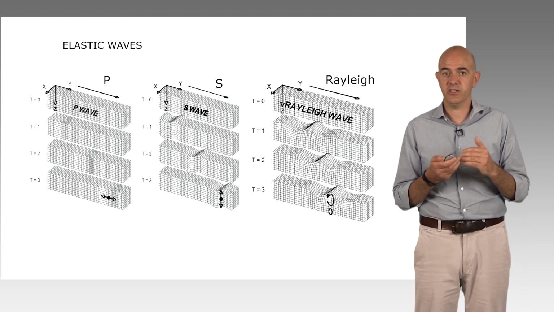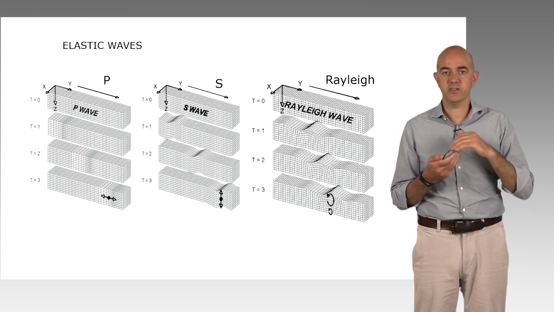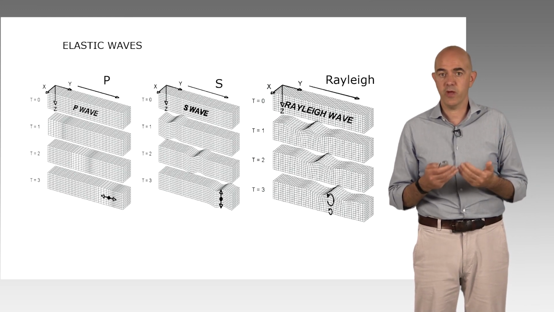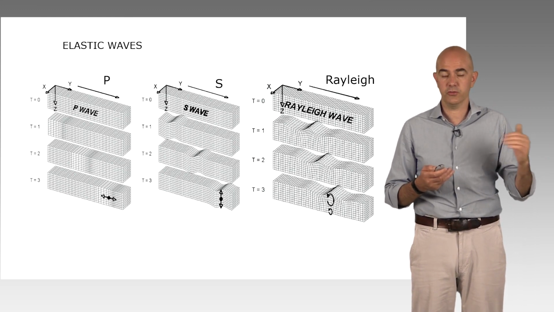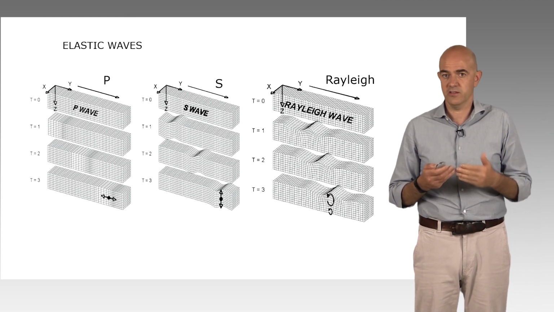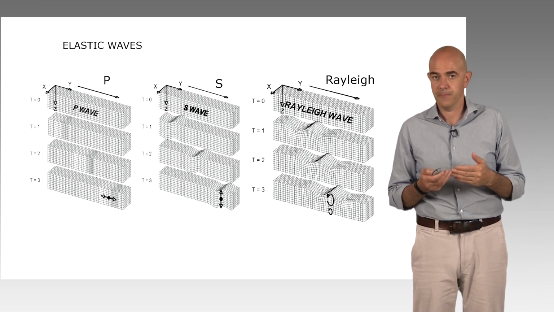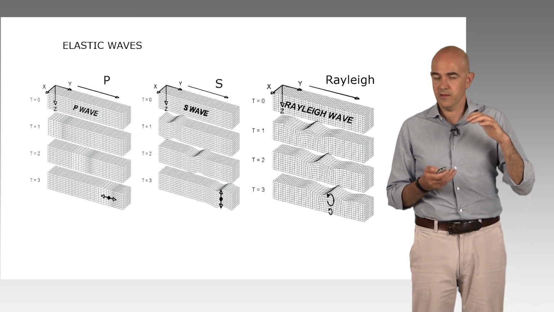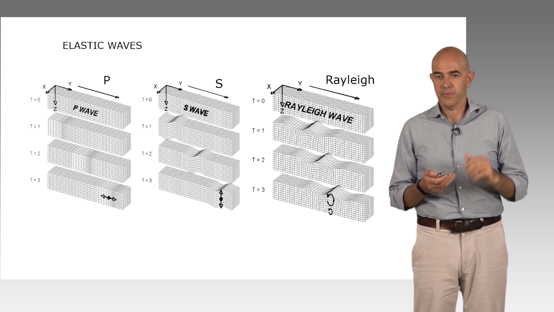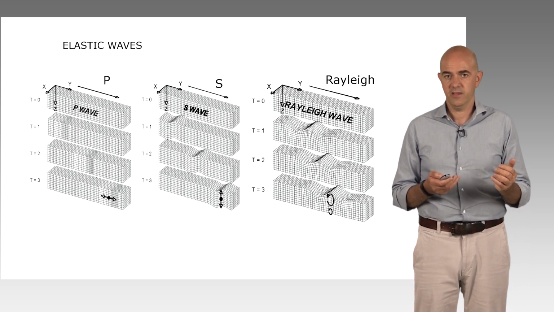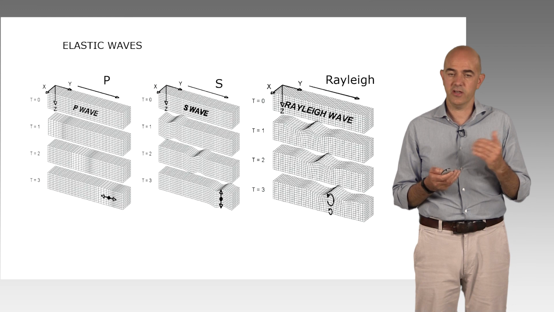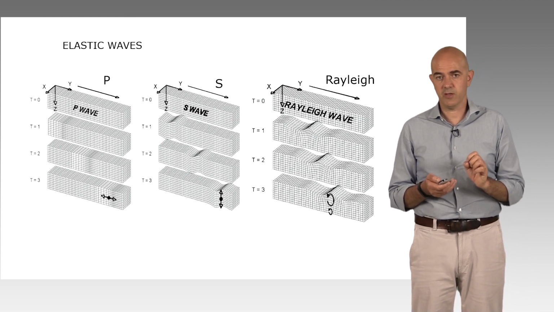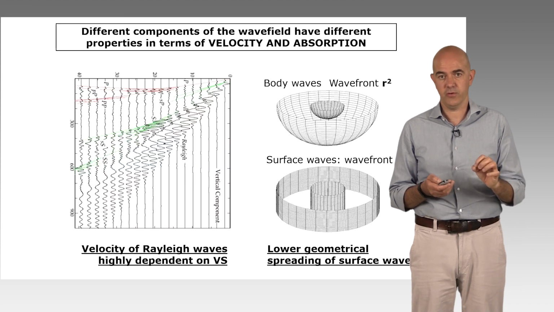The surface waves, and in particular the Rayleigh waves, exist only when there is a free surface, the boundary between the solid medium and a medium in which shear waves do not propagate. It could be the vacuum, or it could be just the atmosphere with zero shear wave velocity and a much lower mass density. And the surface waves are a very important component of the wave field because they are easy to acquire and they provide us velocities which are very directly related to the shear wave velocity. This is why there will be a specific module in this course on surface waves.